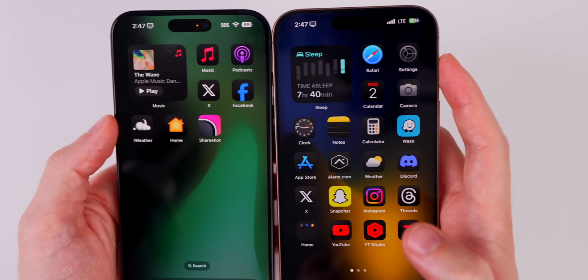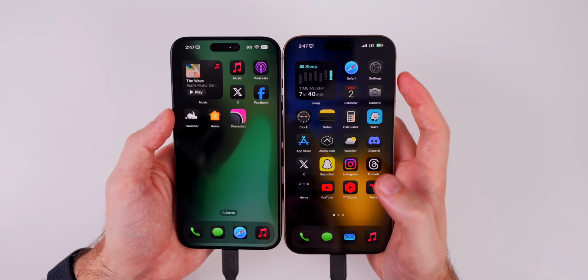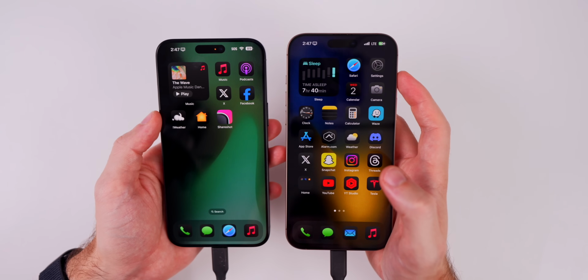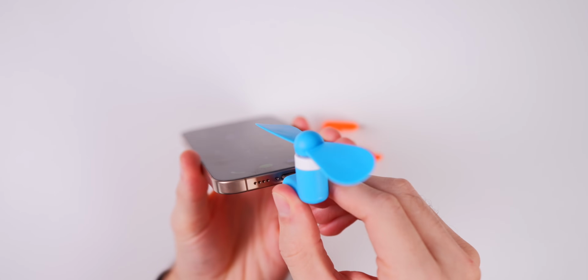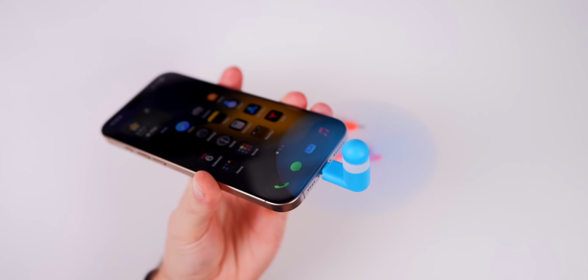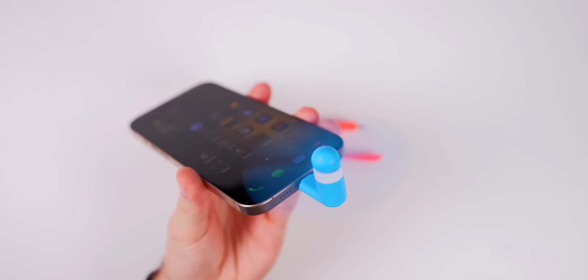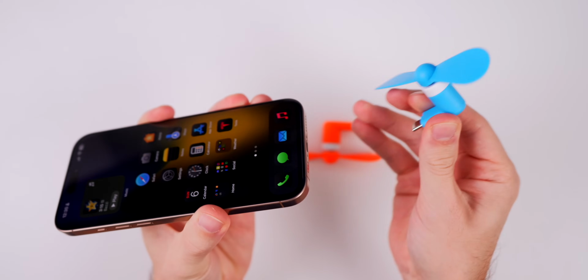So that works with USB-C to USB-C, but if you charge USB-C to Lightning, it will always use USB-C as the power source and it will charge up the Lightning phone. But as we showed earlier, you could also plug in SSDs, you can plug in those mini fans, you can plug in pretty much anything that has a USB-C cord, webcams, you can plug in anything like that and be able to access most of the things with the iPhone 16 and 16 Pros, which is really cool.